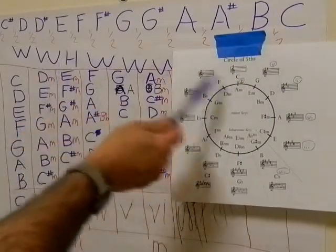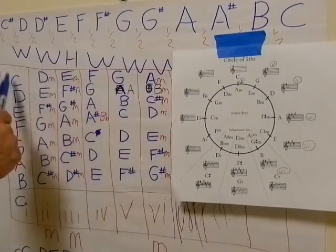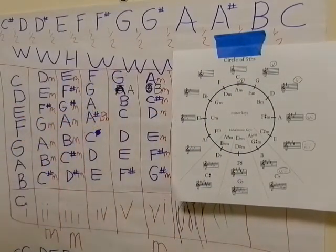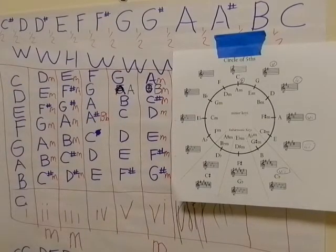This way it's the circle of fourths, because if you go from C to F, C, D, E, F, 4 steps. Circle of fourths. C to G, 1, 2, 3, 4, 5. Circle of fifths. Okay, we've wasted 40 minutes trying to figure out all of this junk. And yeah, it was a definite waste, but you needed to understand how this whole thing worked.